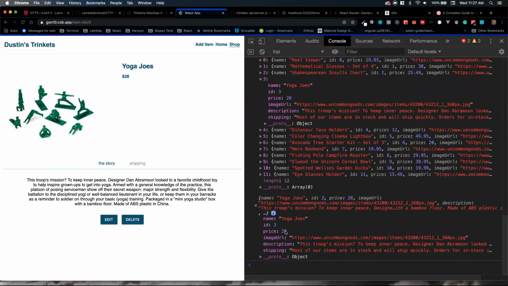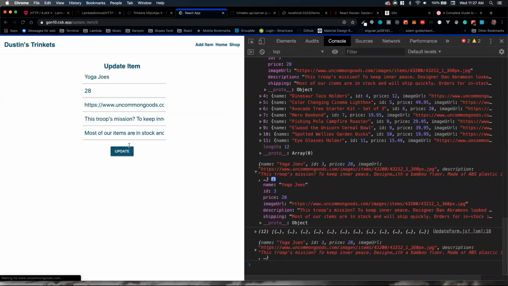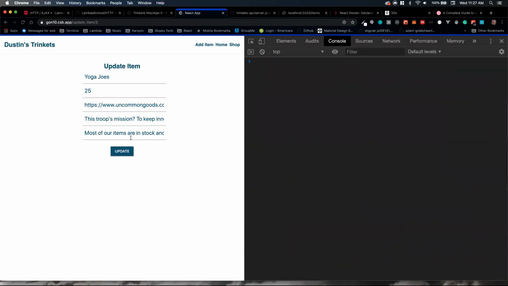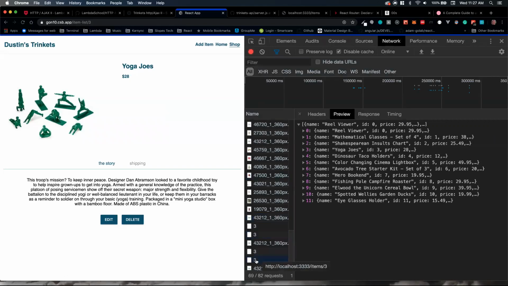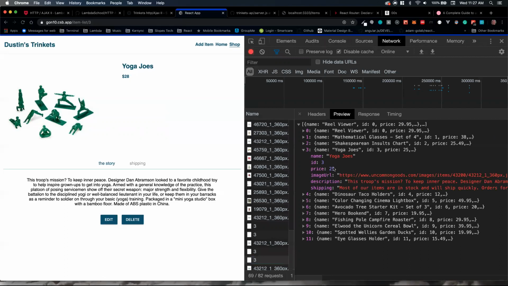This one. $25. Let's look at the network call. Okay, so yeah, my data is correct here, but it's not showing up on the screen. Why not?